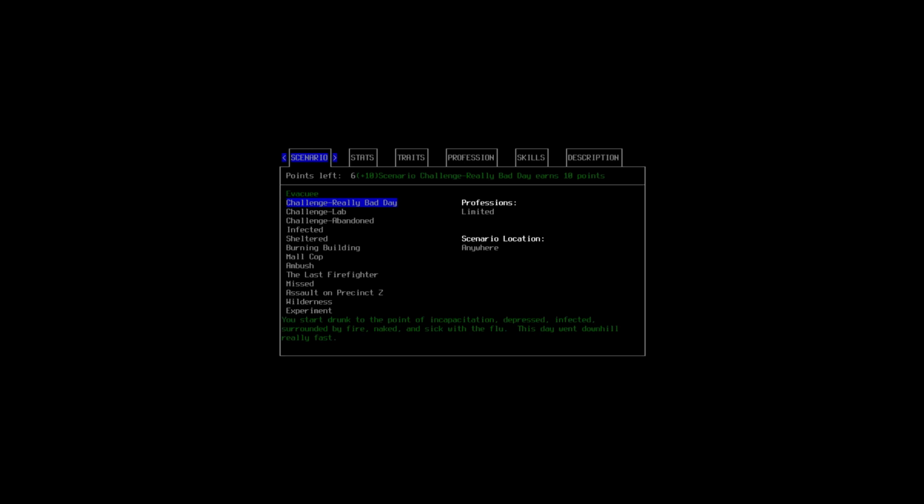There's a couple different challenge ones. The really bad day, you start off drunk to the point of incapacitation, depressed, infected, surrounded by fire, naked, and sick with the flu. And not only that, you typically spawn in the middle of town, which is covered in zombies, and usually surrounded by them. So it's incredibly difficult. The lab, you get locked in a lab.